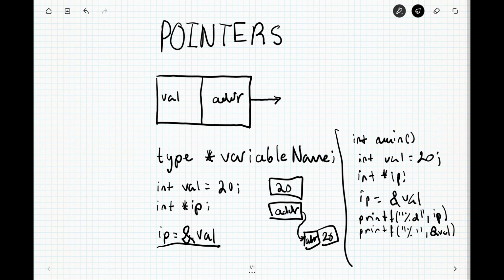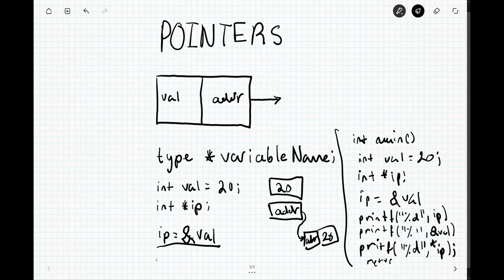So if I ever want to access the value of an IP, I can run printf with %d. This will allow me to access the value at IP, and then return 0 to end our program.